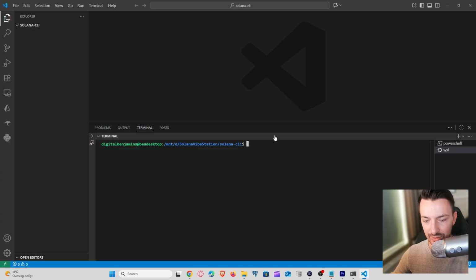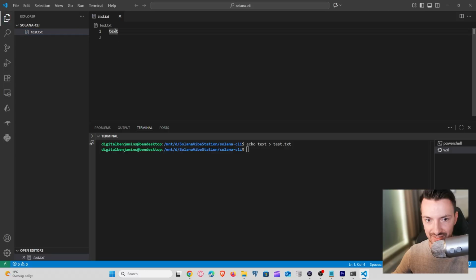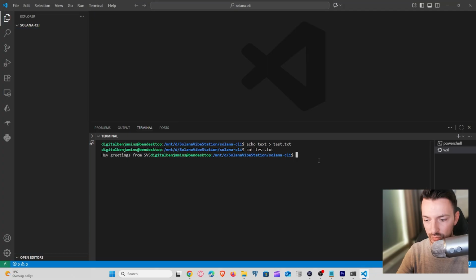And a great thing is that we can see all these files here on the left, and also here within our Ubuntu instance, because it is mounted within that instance. So if I, for example, create a file here, like let's say echo test, and then we output that in a file called test.txt, then you will see that it also appears here on the side. And if I say like, hey, greetings from SVS, and I save that file, I can also cat that file here, as you can see, and it will say, hey, greetings from SVS. And we can also remove that file here, and if we do that and then we check if there are any files here, you will see that there are none.